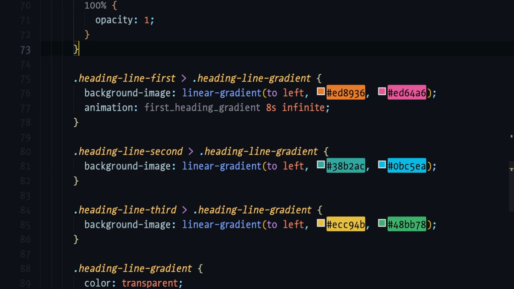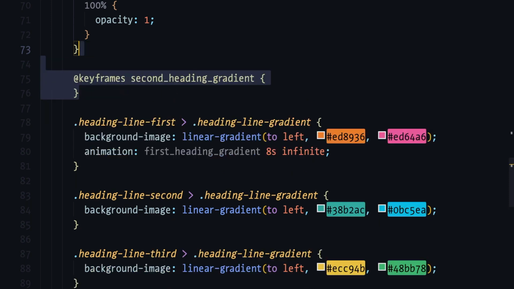Now it's time to define the keyframes for the second line and the third line of the heading, and I won't be going into as much detail as I did for the first one, because it's mainly the same thing over again, just with different numbers, and you can use the table that we have to create these yourselves, and in fact I highly encourage you to do so. It's the best way to learn.